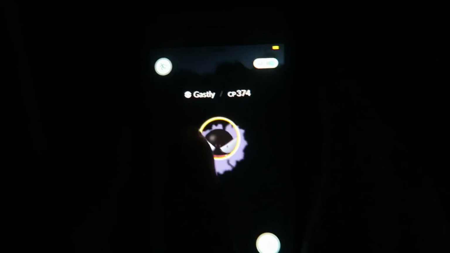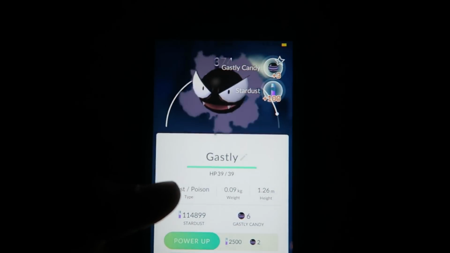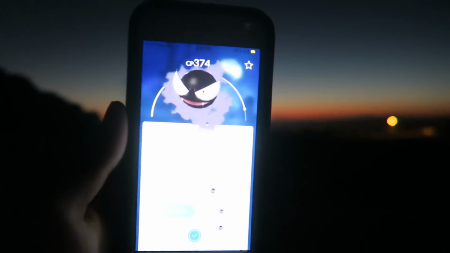We're running out of balls, come on! Yes! Oh my God, yes, we got him, awesome. There we go, that took forever. Ghastly was caught, sweet. So we just got the Ghastly, and it's 374 CP, and there's a beautiful sunset happening over there with the Ghastly. Nice, and then Jake's gonna catch him, and it's lit out here.